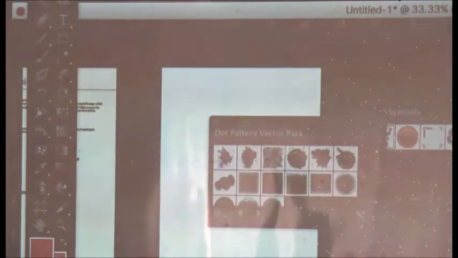Now, this symbol might not fit what I need. There may be cases where I want some dots just scattered around the page. So what I will do in that scenario is go into the library and see more symbols. I have 3D symbols, arrow symbols, dot pattern vectors. If I want to create dots scattered around my background, I click on dot pattern vectors. It's going to give me different types of dot patterns.